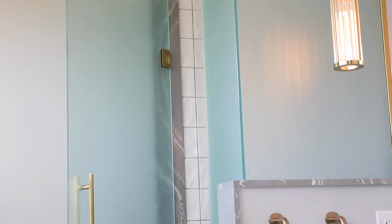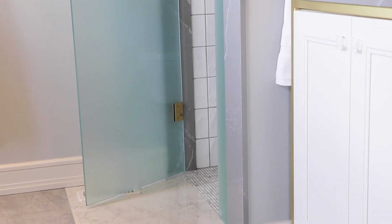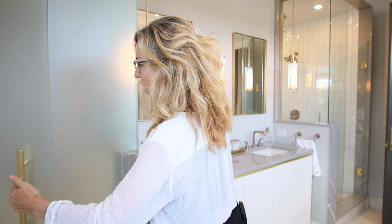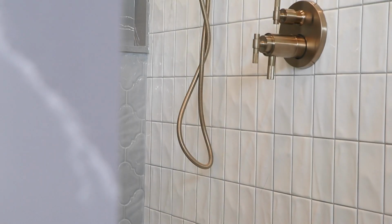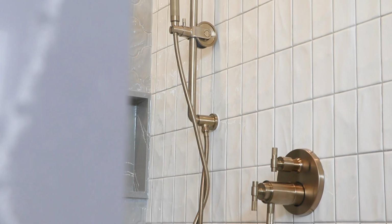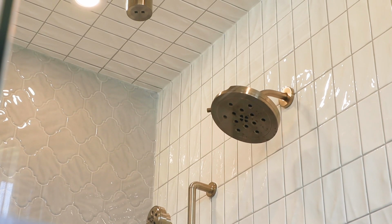So we have vanity and towel bar, and then here we have a toilet room, and on the opposite side we have the shower, and here we actually have a wall-mounted toilet. You can kind of see it keeps it very clean, very European, and the frosted glass gives you some privacy. So this is the architect Mike Soriano's design that he really loves, and we think works really well. So good size shower, not massive, but good size. Multiple shower heads in here, and this is all by Brizo, and they have a really wonderful design style right now that we're seeing that is sort of mixed up with different colors, different shapes, industrial with traditional, transitional, really nice. Definitely worth taking a look at.